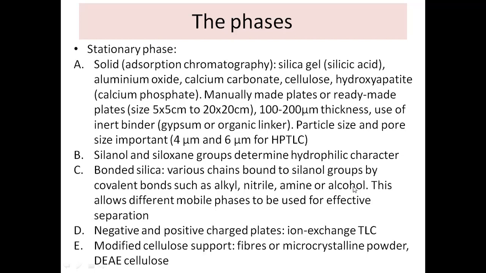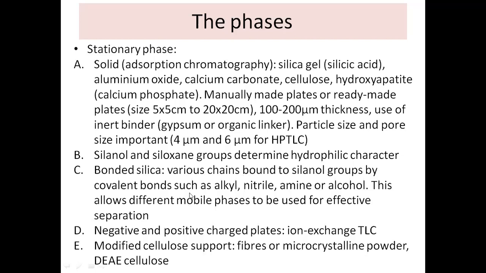Okay. And then if you are using another form of TLC, which is called HPTLC, that is high performance TLC. In that case, the particle size is much, much smaller. It is 4 micron to 6 micron size particles that we are using. Okay. So when the particles become smaller, then you can expect even better resolution or better separation of your sample components, right? Then in case we are using silica gel, then the silanol groups are there on the surface. These silanol groups or the siloxane groups are what determine the hydrophilic character.